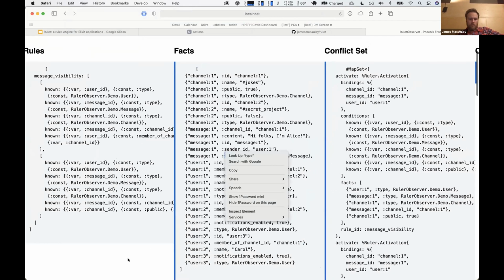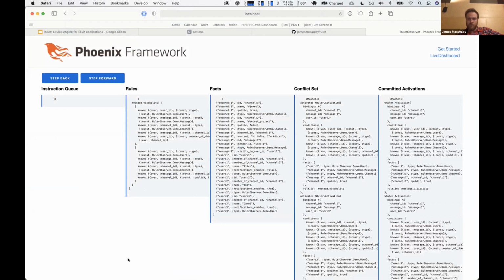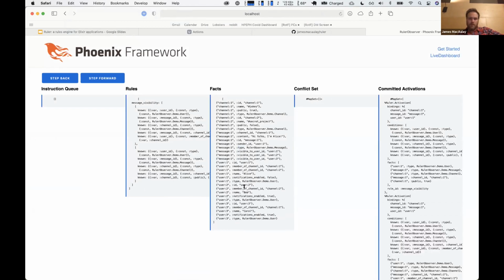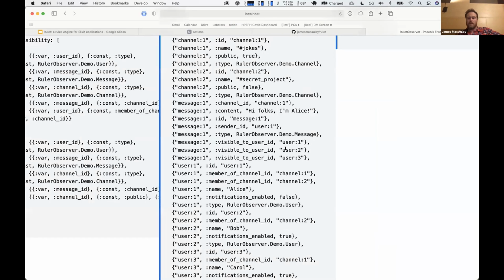If we keep on stepping forward, eventually that message becomes visible to all the users because it was posted to a public channel.